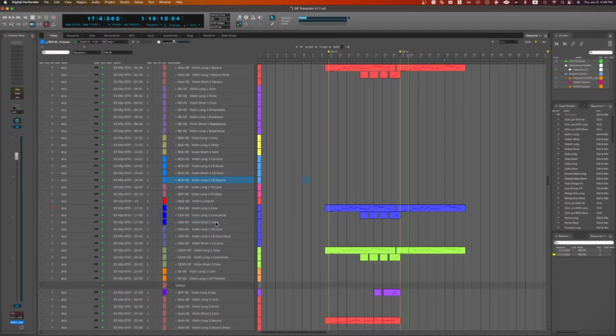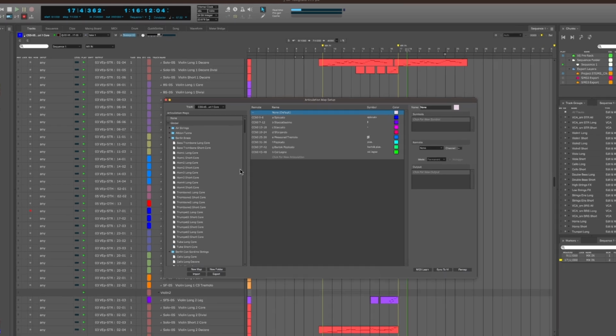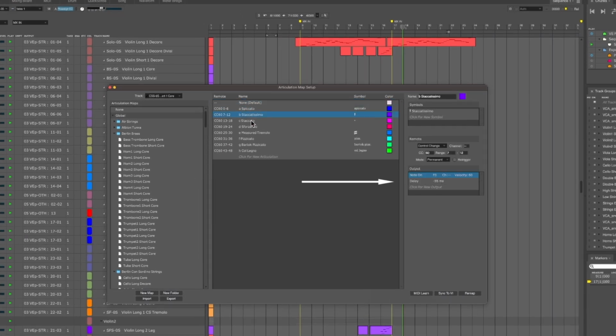In DP's articulation map, you can actually assign a different negative delay value per articulation within the same articulation map on the given track. It works off the same philosophy as Cubase's expression map, but it takes it one step further and, in my opinion, makes it practical, since it solves the issue I just described, where you're stuck applying a fixed value across multiple articulations. So for my own workflow, I use a combination of both approaches inside DP, which gives me a lot more flexibility.